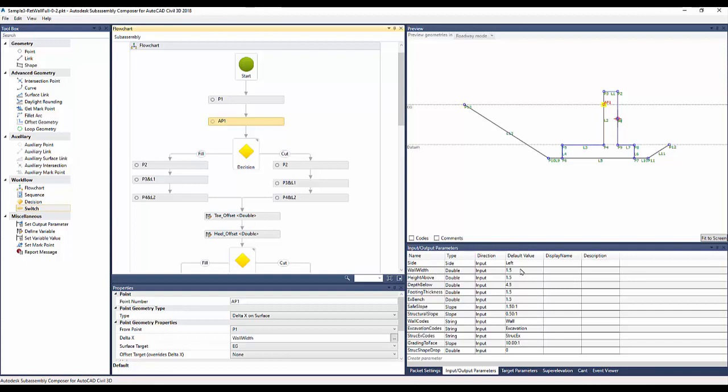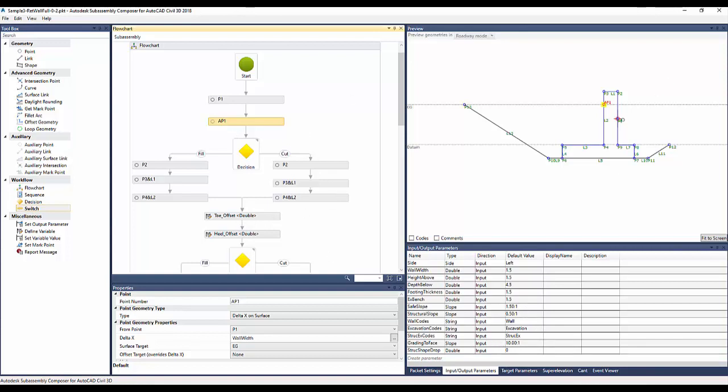If somebody needs to modify that inside of Civil 3D, they should not have to open up Subassembly Composer ever. If you save Subassembly Composer and you re-import it, somebody else tries to rebuild that corridor with a slightly different version, it doesn't work. It's frustrating. You just want to avoid that. So literally any number that is ever used in here, I always use an input-output parameter that is modifiable by the Civil 3D user. And that actually includes the link codes and shape codes too, which is not really part of this presentation, but just as a best practice, highly recommend it.